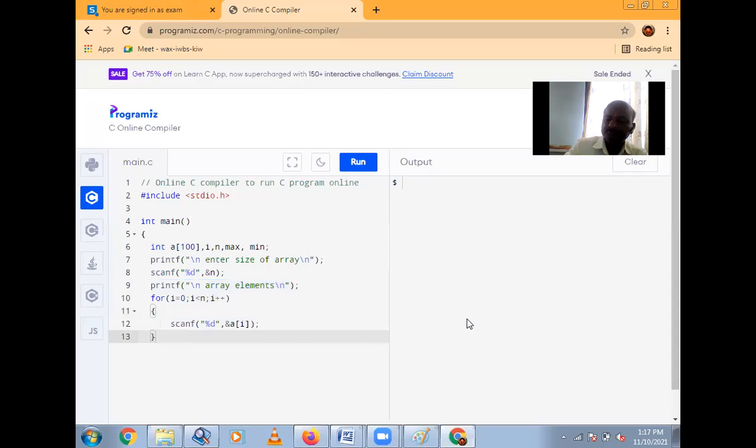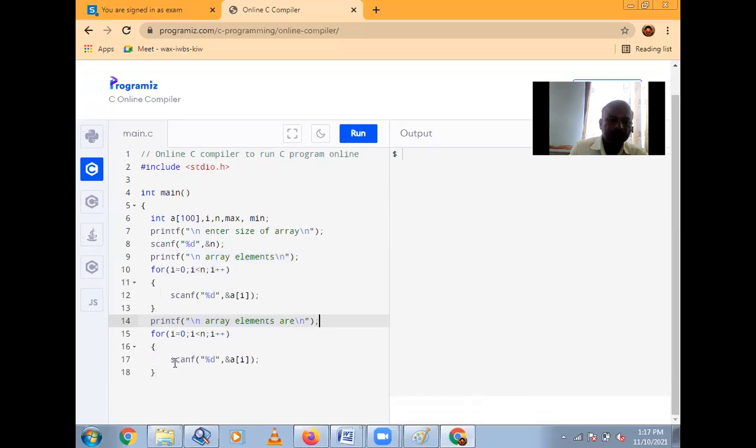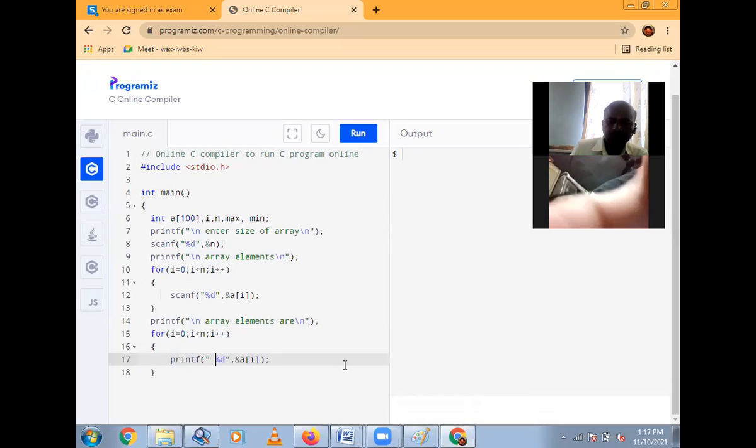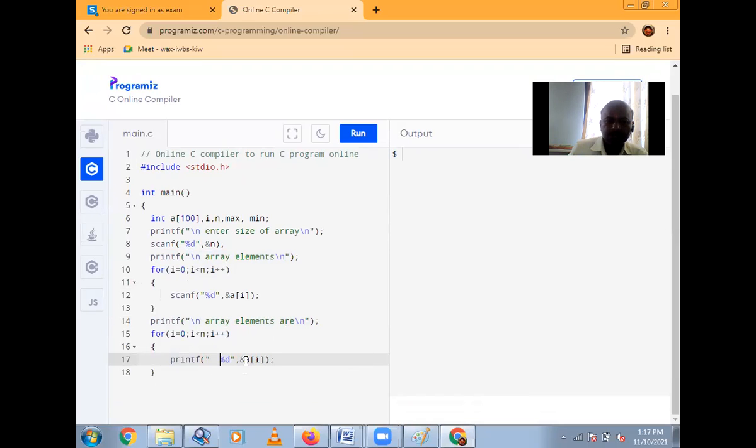So for displaying the array elements: for I equal to 0, I less than n, I plus plus, then percentage d and a of I. Okay.